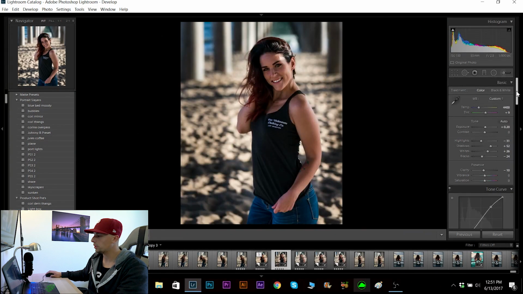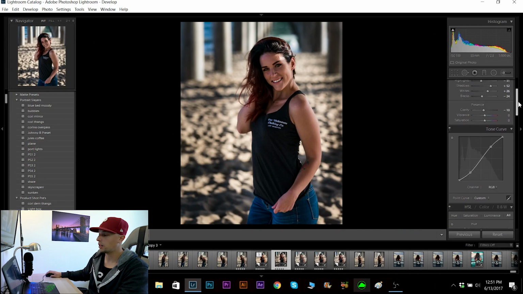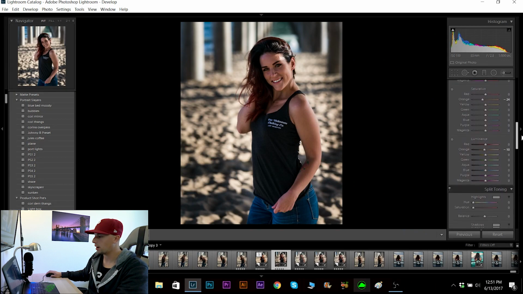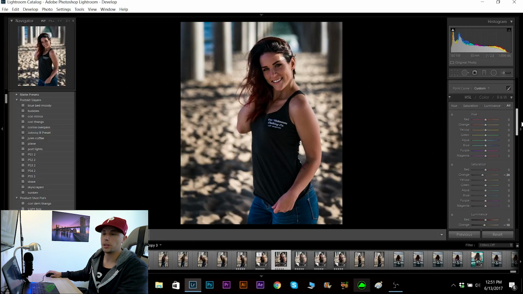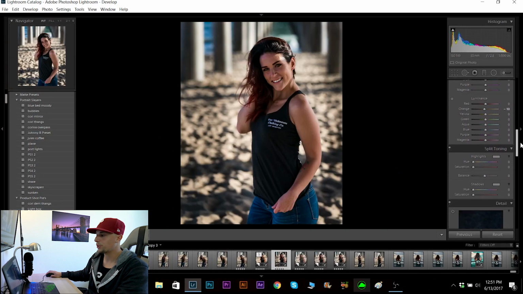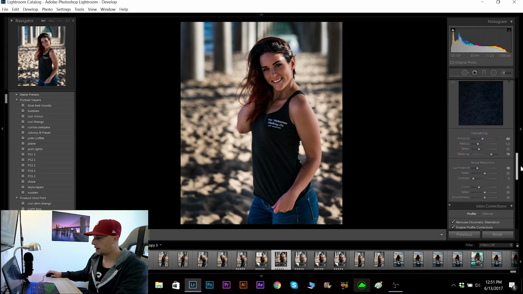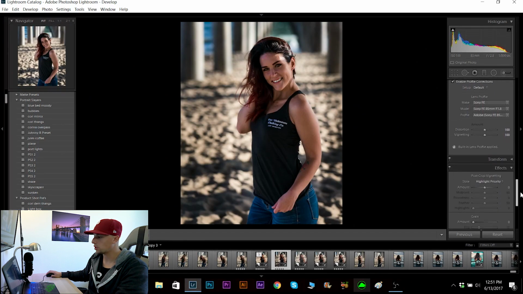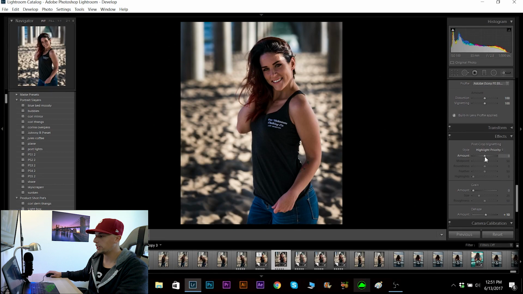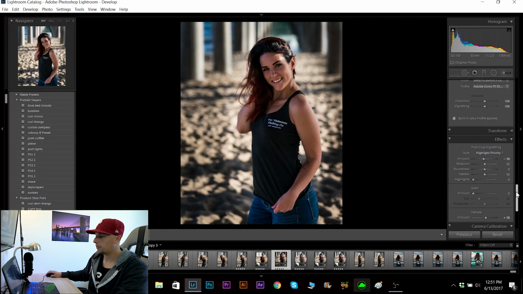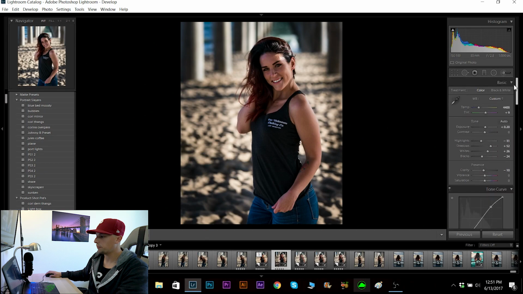And that's really it. I'm just going to once again glance over all my sliders. Now you can always play with the color tones and stuff, but at this moment for this type of picture, I'm not going to touch that. We sharpened everything, that's good. We could add a little bit of vignetting. If we want to do a little bit more, that's a little bit too dark. But I'm liking that right there.